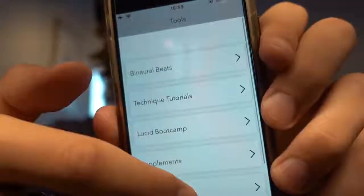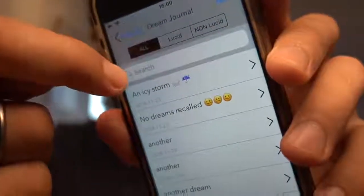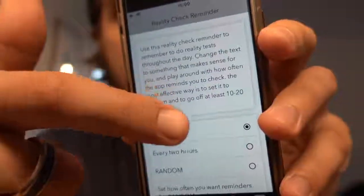One last thing: I'm still developing my lucid dreaming app. I showed you a quick screenshot of that before and went through some basic features — it's almost finished. It's going to be completely free on the App Store with no ads if I can help it. I'll be relying on Patreon support and you guys hopefully buying my books to support the development. The app has a tools section with supplements, techniques, binaural beats, and acronyms. There's also a dream journal auto-sorted by month where you can search by lucid or non-lucid dreams. And the most important feature is the reality check reminder, where you can set reminders to go off as often as you want.